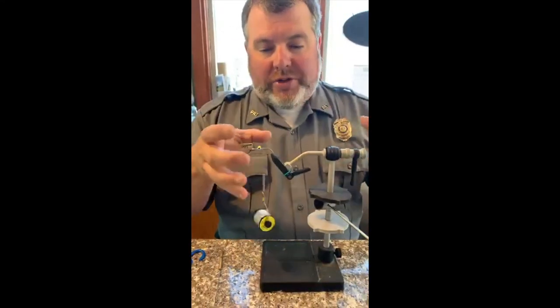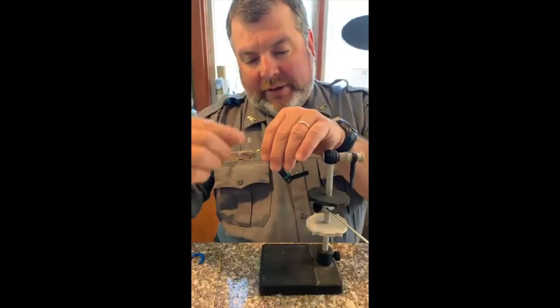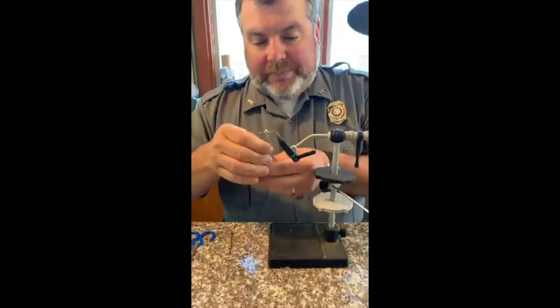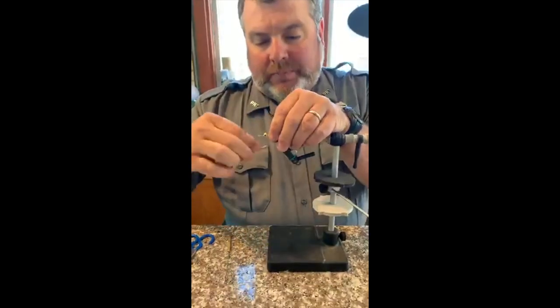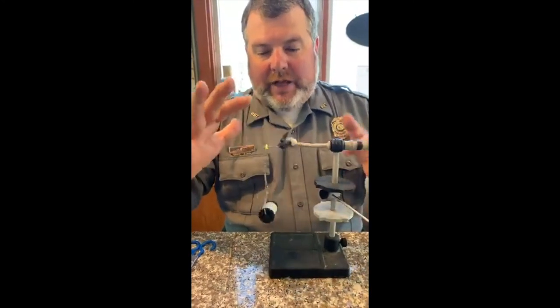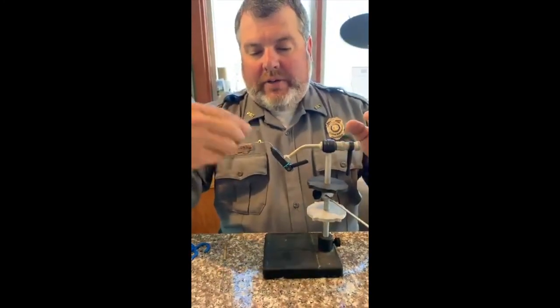I go through stages in regards to building them so they don't fall apart after two or three fish. I've caught over 20-plus stripers in a night or a day on some of these flies. I'm just going to finish up some wraps here, and I'm going to go right to the front of the hook. Right now this is the belly of the fly - the fly is actually going to ride in the water just like that right there.